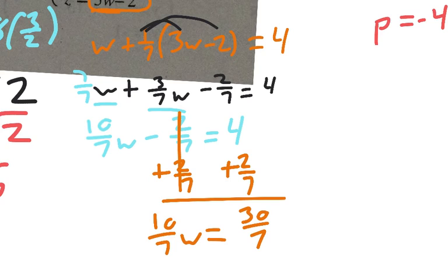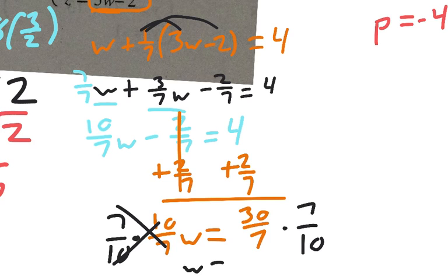Again, calculator. Just put it in. W is being multiplied by 10 over 7, which means I want to divide by 10 over 7. The problem is we can't divide by fractions. Your calculator can. Your calculator will do a fine job, but I don't have a calculator. So instead of dividing by a fraction, I have to multiply by the reciprocal. So these cancel. W equals. These cancel. 30 over 10 is 3.